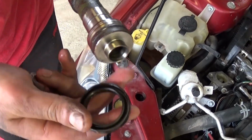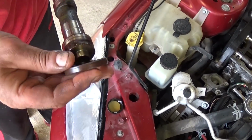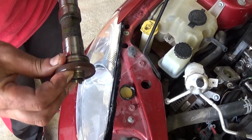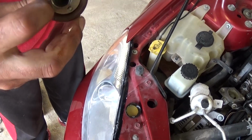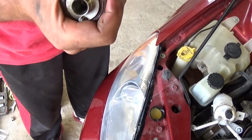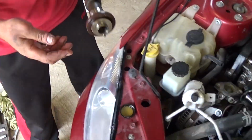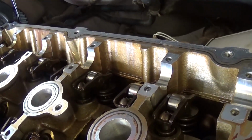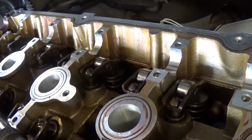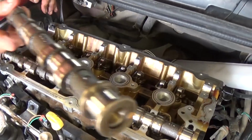Okay, now we go to the other camshaft and we just pull the seal out, apply a little bit of oil, and then put the new seal. It'll be tighter fit than the old one, as you can see. Right there. And now again we need to put oil on all of the rocker arms and the bearings right there. Lubricate it good, don't leave any dry spots at all, so we can avoid damage again.